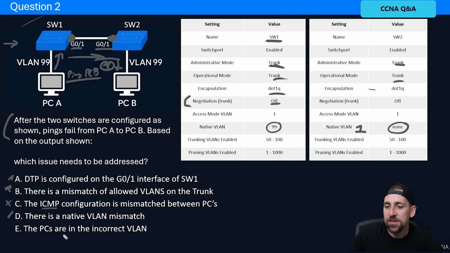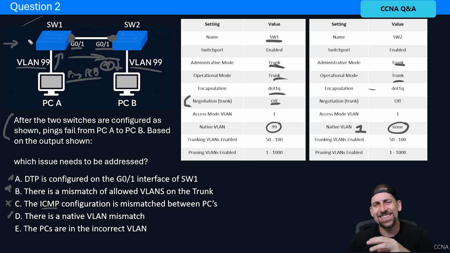If we move down, the PCs are in the incorrect VLAN. First of all, we actually have VLAN assignments on these ports. I know it kind of says it on the link, but that's basically a port assignment on the switch. So they are both in the same VLAN, even though we are in VLAN 99. And you're like, Travis, weren't we talking about that being kind of a black hole VLAN that really shouldn't be assigned, or oftentimes is colloquially used as a black hole? I agree. They've done this to confuse you. 999 is being used in this environment, and PCA and PCB are both in that VLAN.